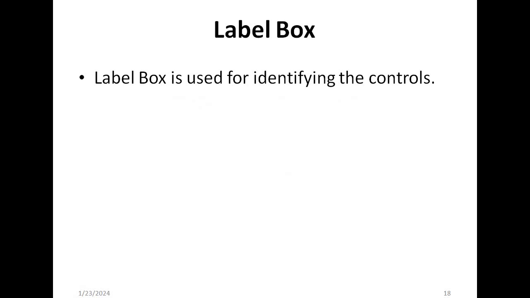Then it is the label. Label is used to identify the content or the controls where the user is getting into. If the label is not mentioned, or if it is absent, or if it is misplaced, then there will be a lot of confusion, or there is a possibility of the user giving the wrong input. So label plays an important role wherever we are using the controls. Label has to be used to display the information where the user has to give the input, or the user has to interact. So this is the label.